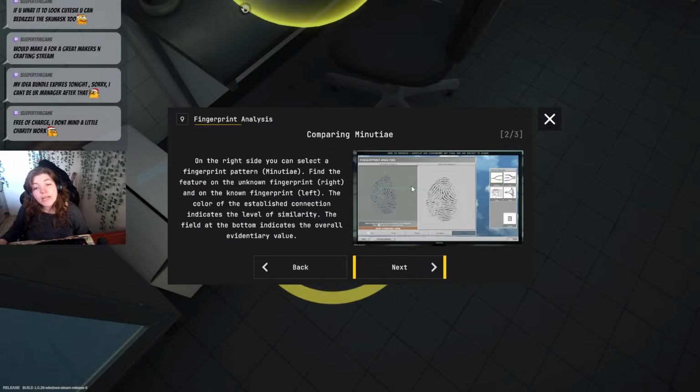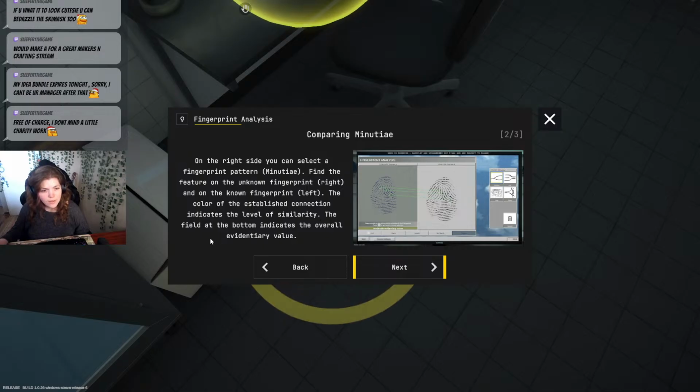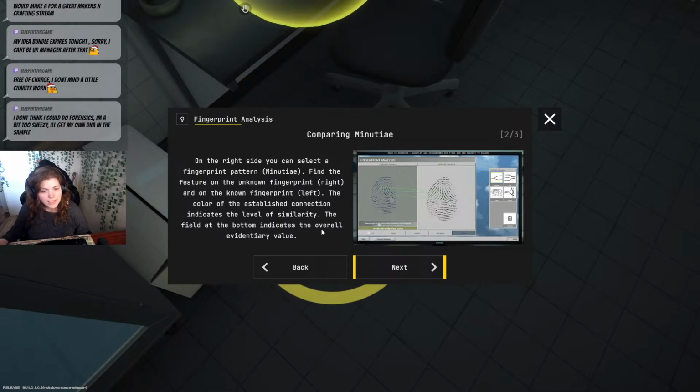Oh, I see. You can actually click on them. Okay, find the feature to the unknown fingerprint right. And on the known fingerprint left, the color of the established connection indicates level of similarity. The field at the bottom indicates the overall evidentiary value.